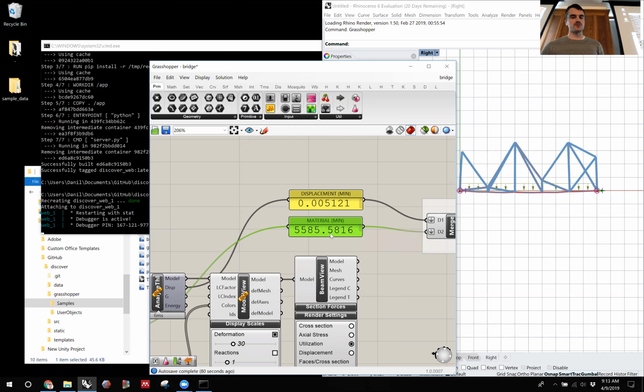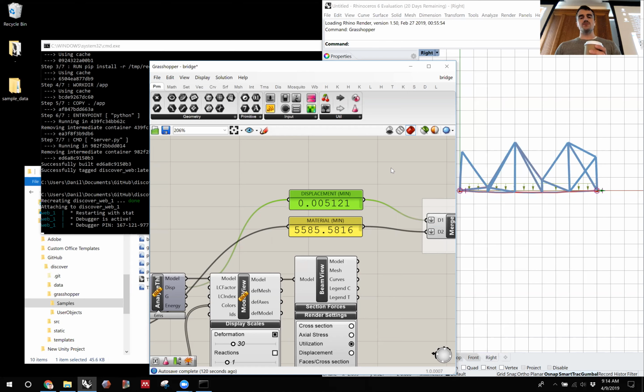And so we have one objective representing the lightness or the amount of material, which can also equate to the cost often. And the other one, which represents structural performance, which is the displacement. And the displacement is a measure of how far the structure moves under load. So it's a kind of measure of stiffness, right? And basically measures the displacement, the movement from the starting position to the final position under load of the node with the highest movement. Right? So it takes the node that moves the most and tells you how much it displaces. So those are the 2 basic criteria we're going to start with.